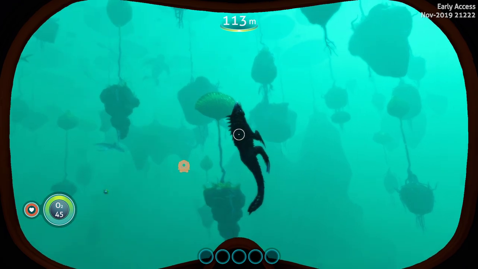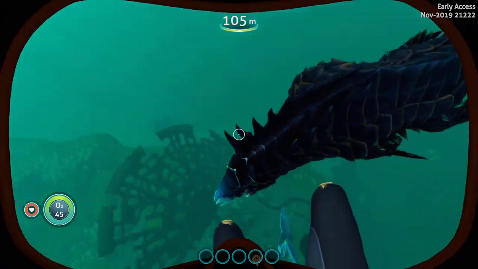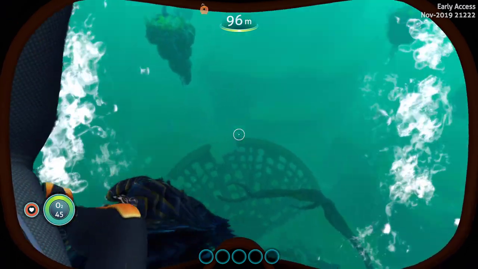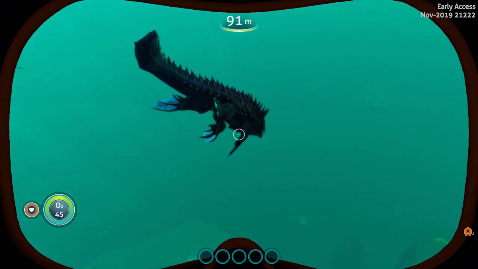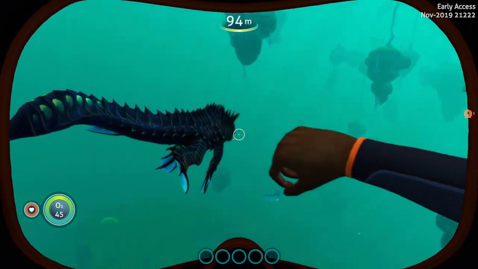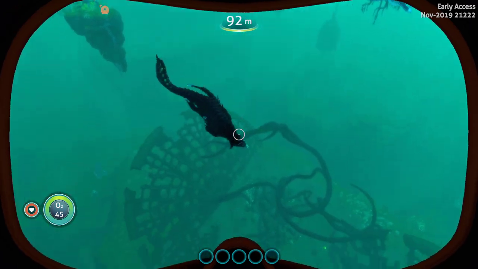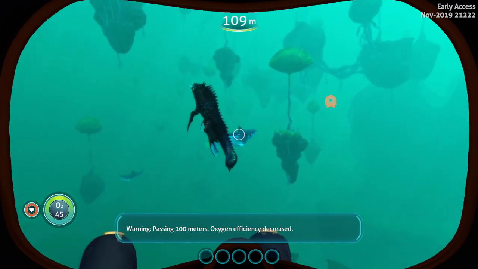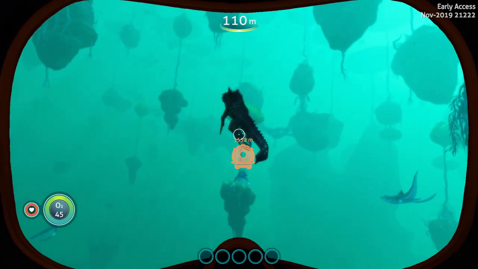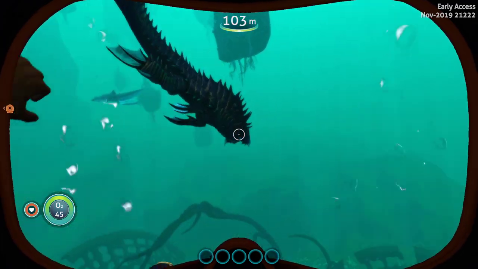Looky, looky, what we have in game now. Oh, no, no, no, no touchy. It has got a definite otter-like swim to it. Passing 100 meters. Oh yeah, nip at that oxygen guy. We don't like them guys either. Oh yeah, we have got the hidden croc.